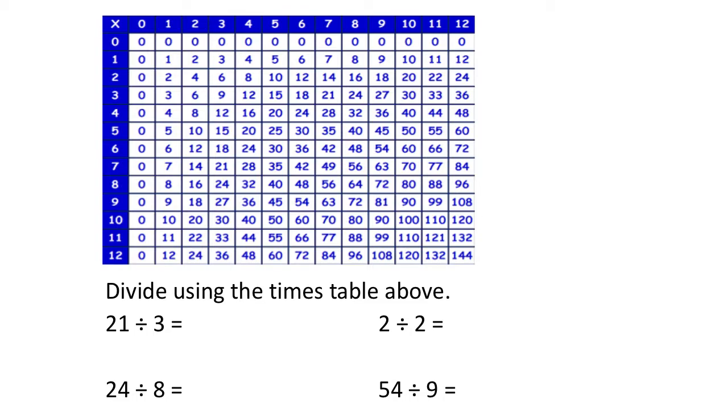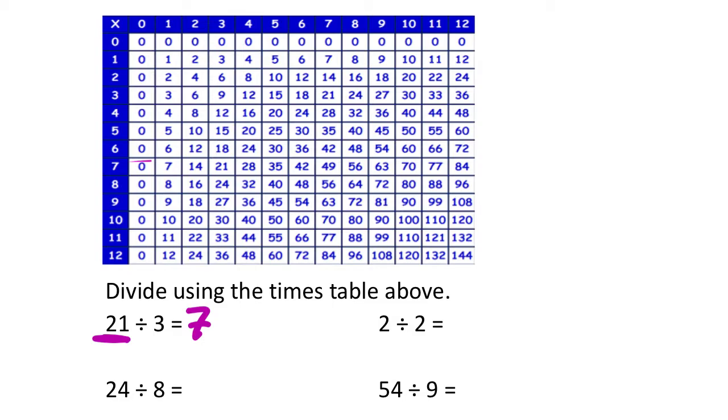So let's see, what do we got? Let's start with 21 divided by 3, right? So 21, that would be the product, which means I'd be looking in one of the white boxes. And again, if you have memorized, that'd be much better. And I need it to have a relationship with 3, right? So I'd say, oh, there's 21, and I can see it does have a relationship with 3. And it doesn't matter if it's in the row or the column because the other relationship is going to be this quotient, which in this case is 7. So 21 divided by 3 is 7. Or if you wanted to say the other way around, just with the fact families, 21 divided by 7 would be 3 as well. I know it didn't ask for that, but it does.